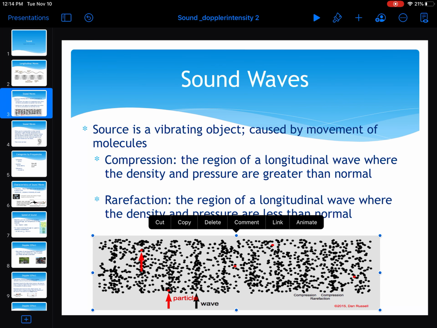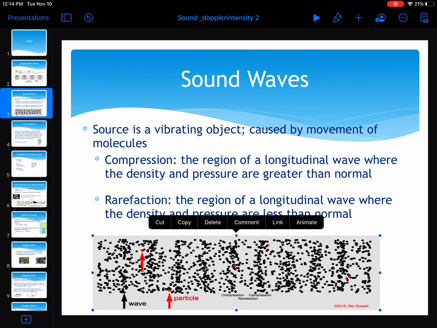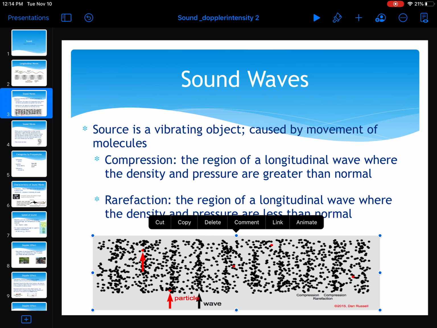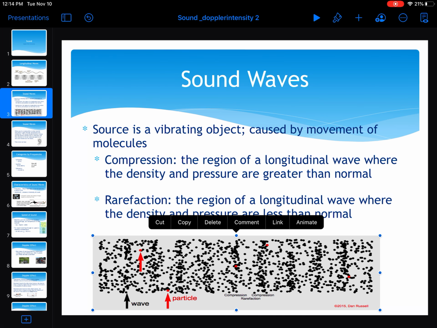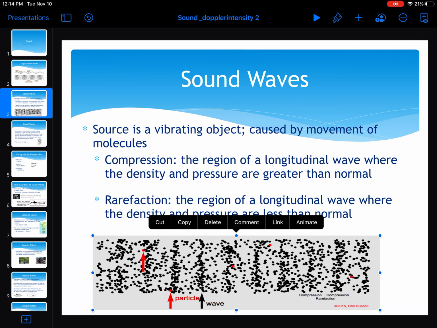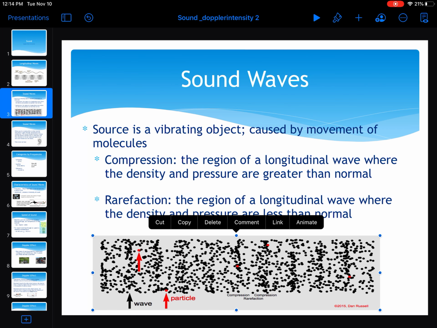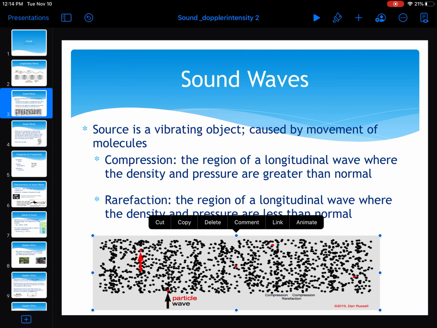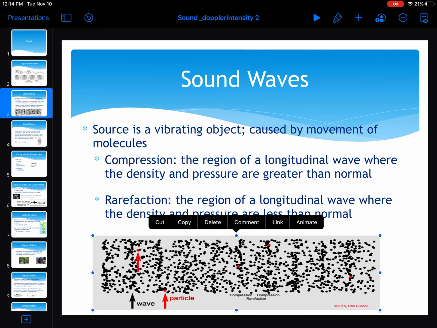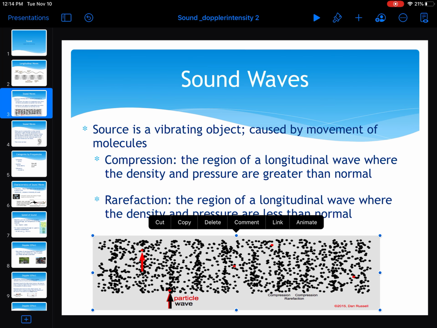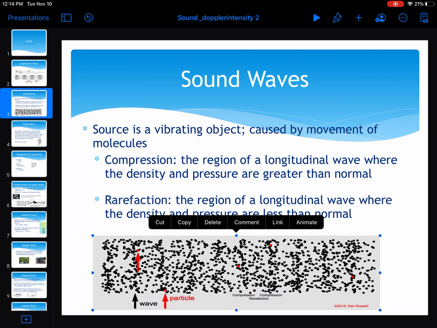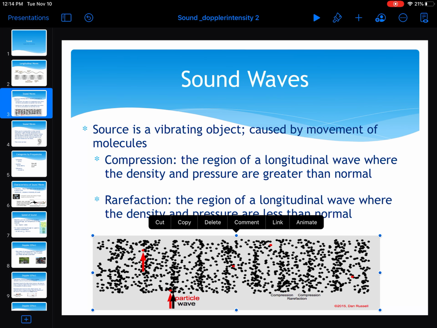This particular image I think is really neat. So we see here that we have molecules that are being oscillated or vibrated, and you can see from the animation that the wave, or the energy itself, is being passed along from particle to particle so that it moves across the screen. But they have highlighted some atoms here with red colored dots to help you focus in on what is happening to the individual particles. So remember that it is the energy that moves, not the particles. The particles are oscillating, so pick one of these red dots and watch it simply vibrate or bounce back and forth, but it's not actually traveling across the screen.